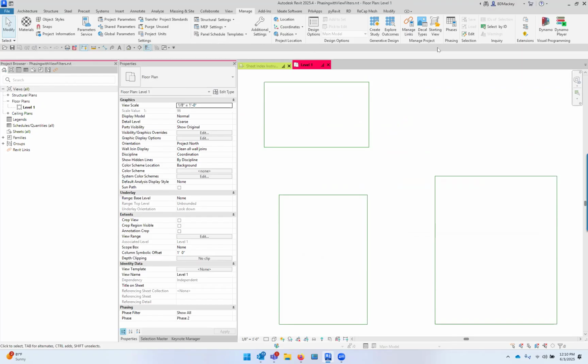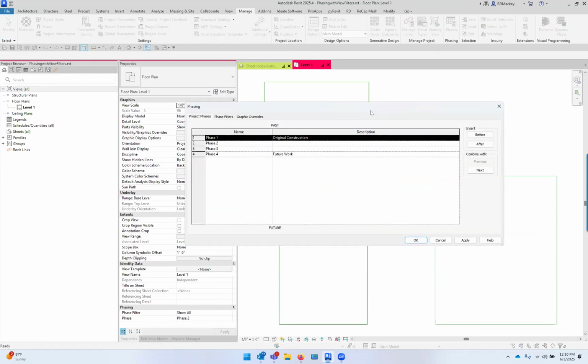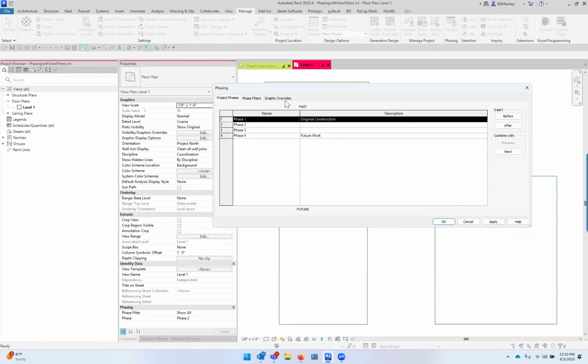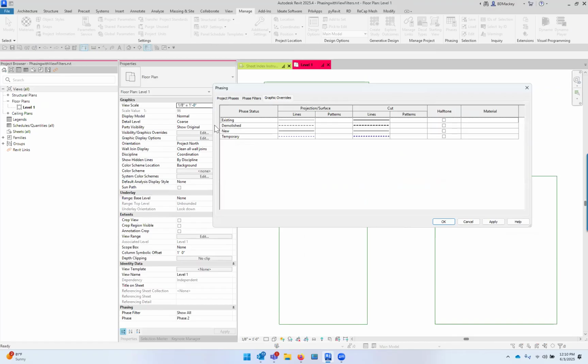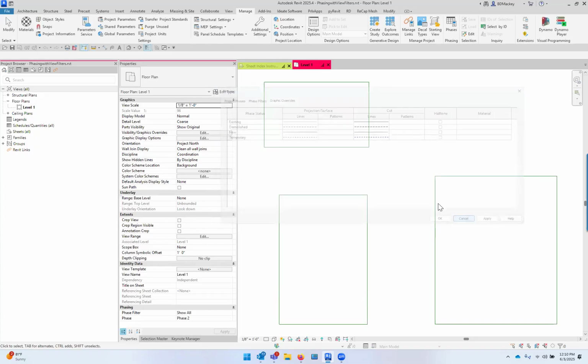I'm not going to really talk about phasing because I know a lot of people understand that we have phases, etc. But the one thing I always like to talk about is we are very limited in Revit with the graphic overrides for phases. Like prior to having view filters with phasing properties, just using the phase filters, we've never been able to show future stuff, right? It was a long request. Gee, I want to show future stuff. I want to see what's going on there.